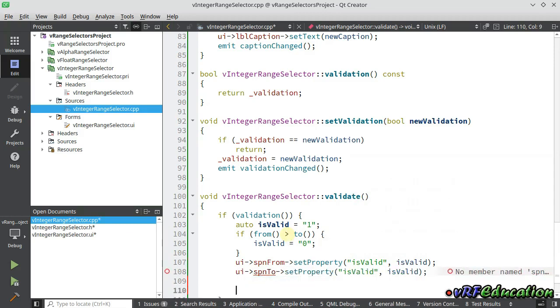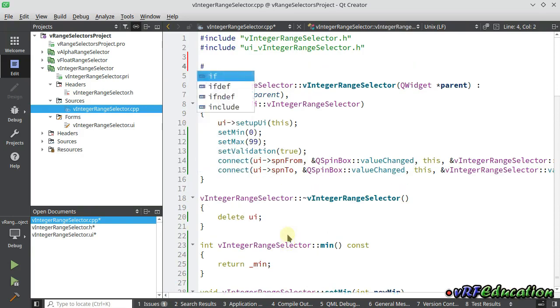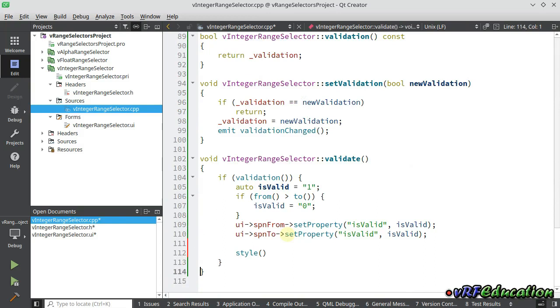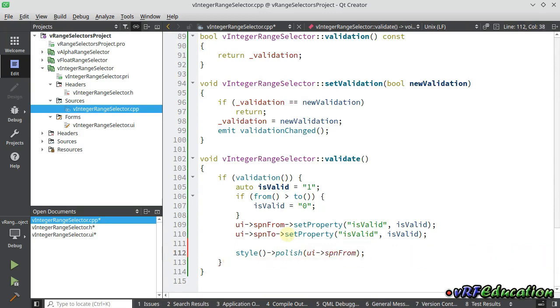And after that, we're going to polish these values one more time using the style function. Let's also add the QStyle polish method and pass ui.spnFrom to this method, and also spn2.